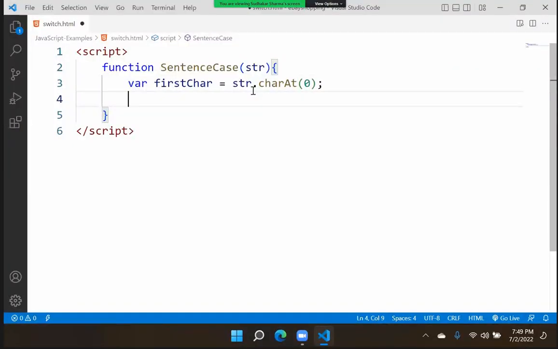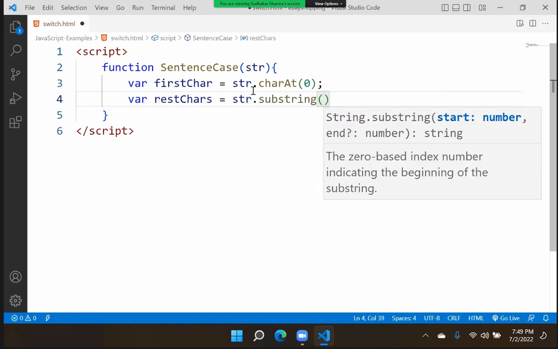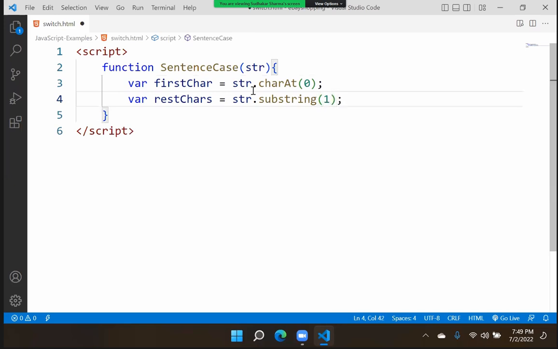How to return all other characters, the rest of the characters, from index one? Then we have to use str.substring. From one it will read up to the end. End can be anything, right?